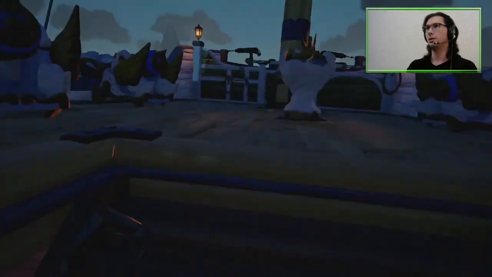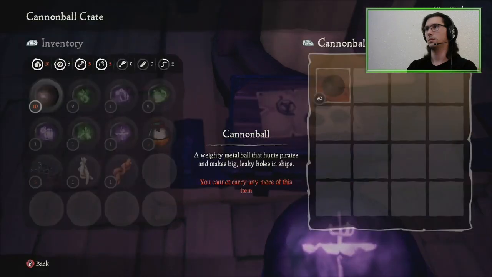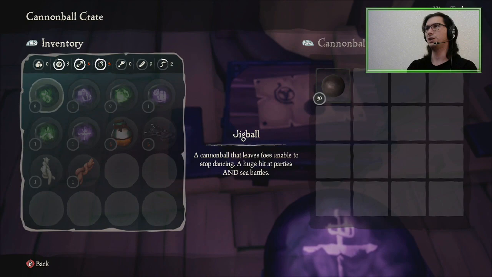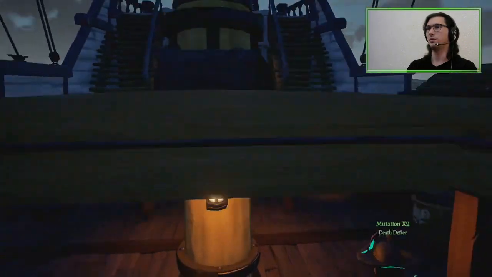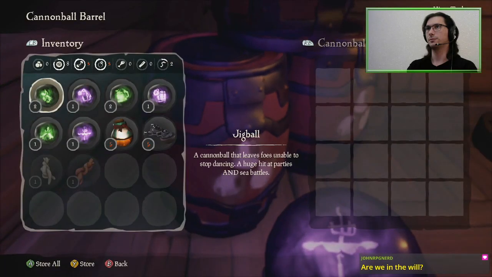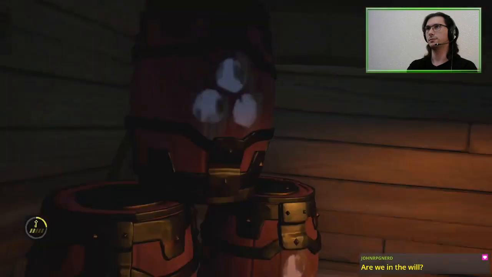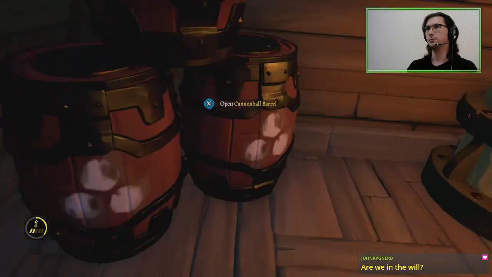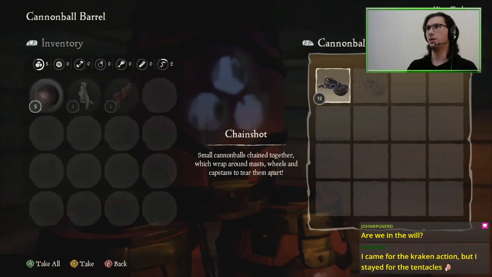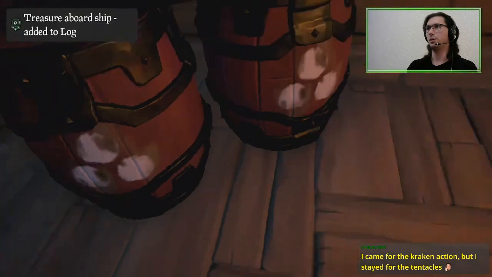I'm going to load that cannonball crate with everything from below. Oh, it doesn't take special cannonballs. Okay, never mind then. So put this inside the food barrel. Five here. Let's take those. We don't need those. We'll need them down here anyway.